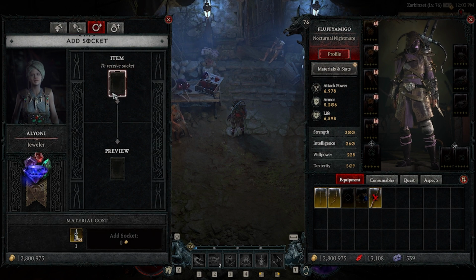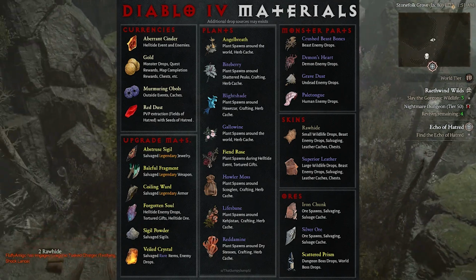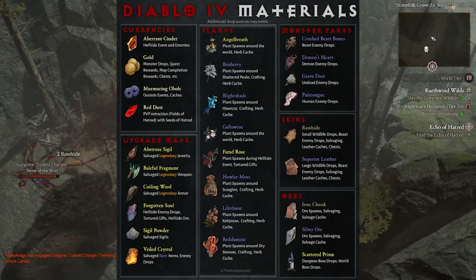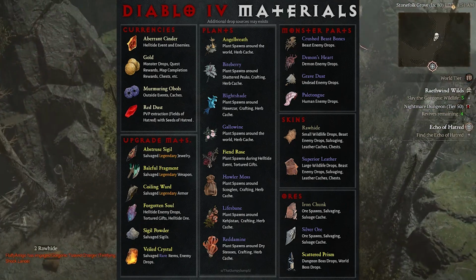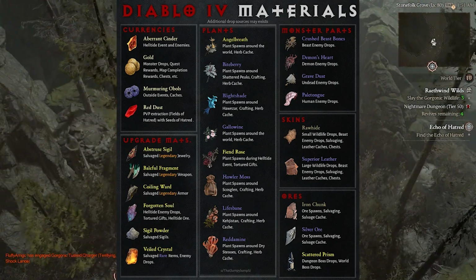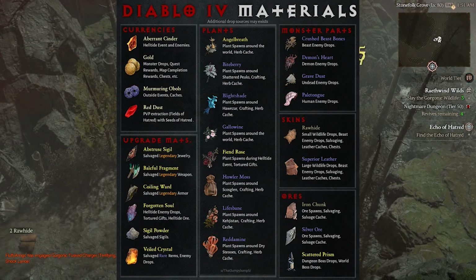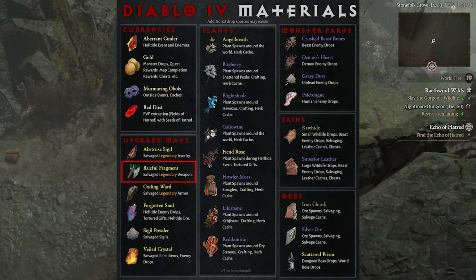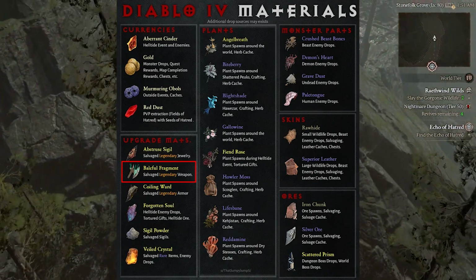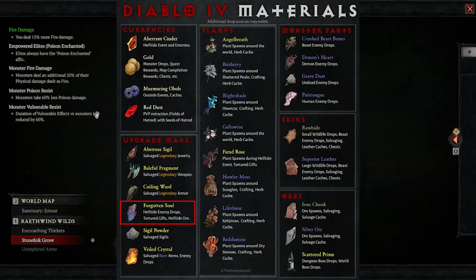What we want to look at here is a little infographic from That Jumpy Jumps that I snagged from Reddit, and they do a fantastic job at simplifying this. This graphic really is amazing for newer players, so shout out to Jumpy. So in the bottom left, you will see the Abstruse Sigil, Baleful Fragment, Coiling Ward, and Forgotten Souls. Abstruse Sigil you can only get from salvaging legendary jewelry, the Baleful Fragments from legendary weapons, the Coiling Wards from legendary armor. Forgotten Souls are something that you get from the Helltides.